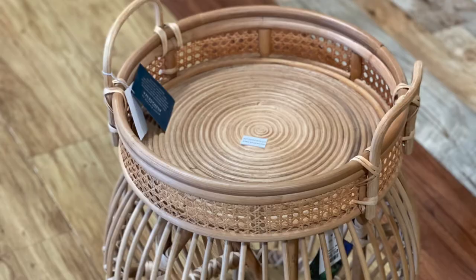She's right. But I was still trying to convince myself not to get it. I really was. But the way she put the stool and the tray together, I didn't get the tray, and I wish I'd gotten the tray because I did go back and look for it and it wasn't there. But I did get the stool, and I was like, dang, this is real nice. And I don't want to not get it. And then when it's time to get it, I can't find it. So I went ahead and got it. So I just got to give the ladies credit for coming out and helping me put my balcony together.